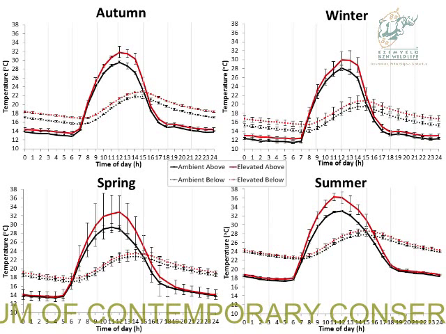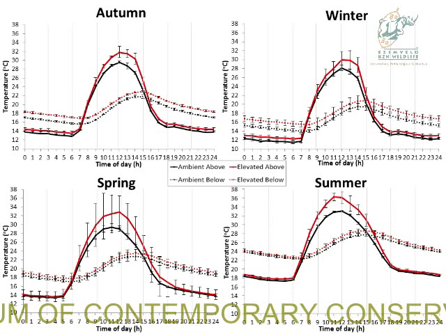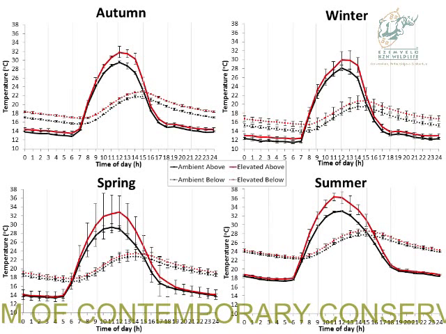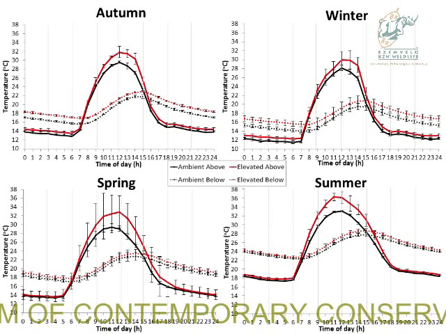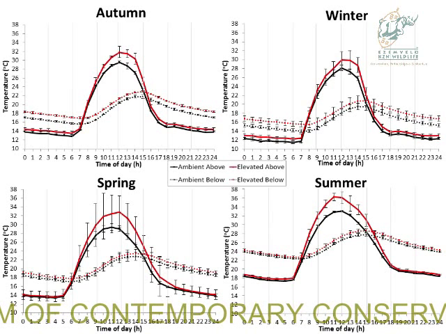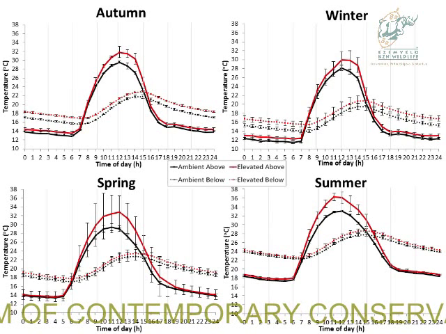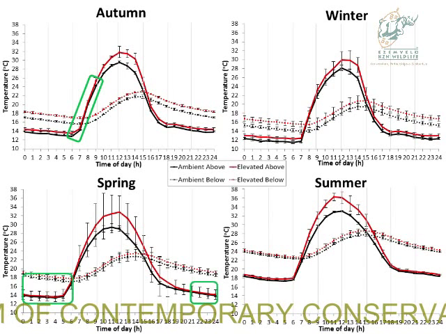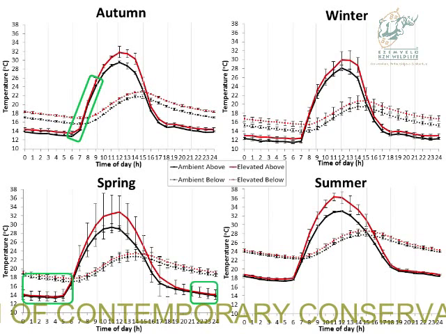To determine significance, the day was divided up into 3-hour periods, as seen by the light grey lines. All open-top chambers showed a significantly higher temperature increase in above and below ground, except for the above ground readings at 6 a.m. to 9 a.m. in autumn and 9 p.m. to 6 a.m. in spring.